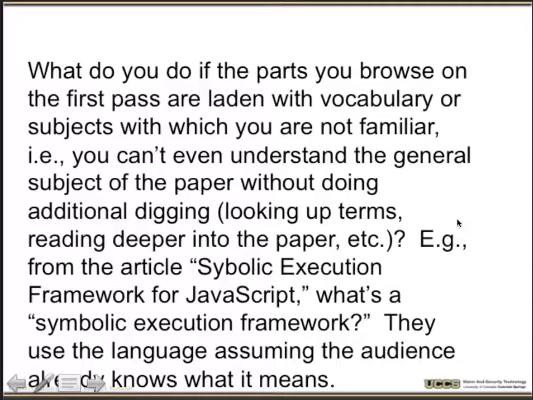So if you're doing this and you're browsing, the papers are laden with vocabulary or subjects with which you're not familiar. You can't even really understand the subject of the paper without doing additional digging, looking up terms. So if you're looking for something like a symbolic execution framework for Java, right, what is that? Well, this is your research area. You're getting to be a PhD student. Doing a little bit of looking those things up is okay.